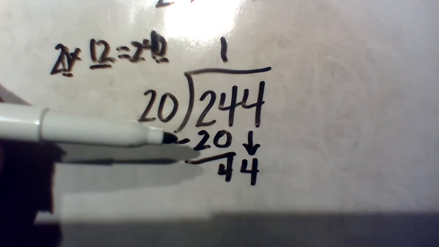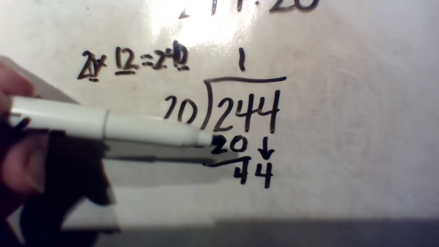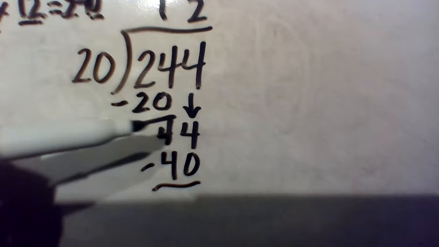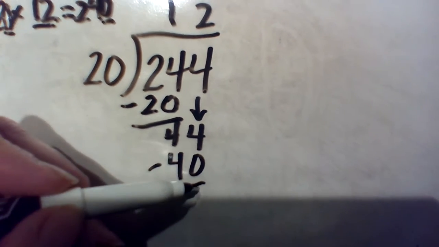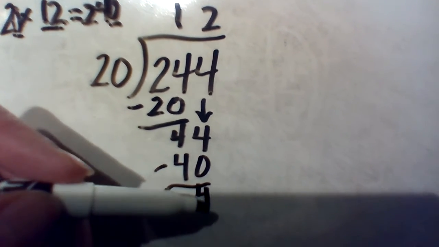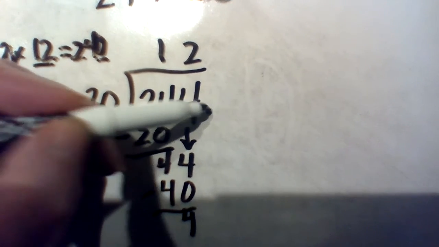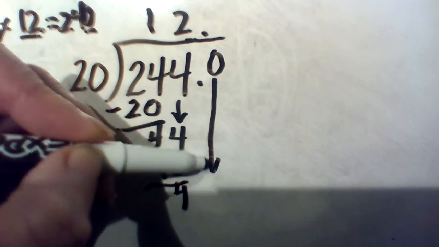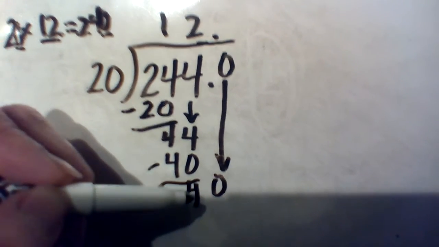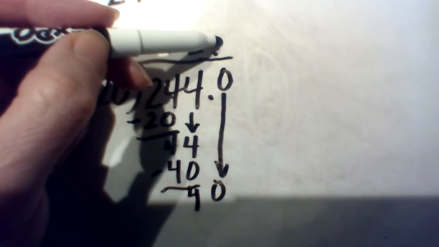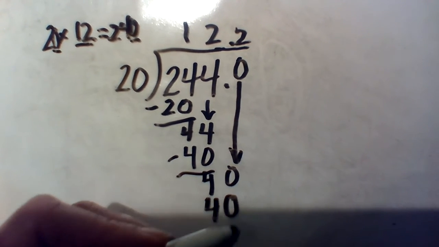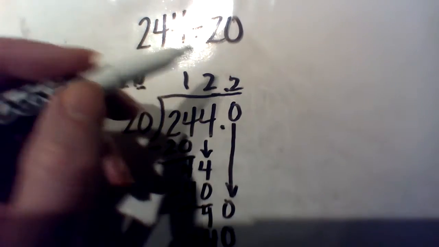Okay, so I knew I had my 4, and then I brought down my other 4. Well, if one group of 20 is 20, I know that 2 groups of 20 is going to be 40. So when I write that on there, I have my 40, and then I'm just going to subtract. I'm going to have my 4. Well, now I need to bring it down. So remember, this is what we talked about. I put my decimal. I'm going to extend that. My decimal goes up here. I'm going to put a 0 here, and that 0 I'm going to bring down. Here's my 0. And notice I have 40, so I'm going to do another 2 groups. And 20 times 2 gives me 40. So there's my 0.